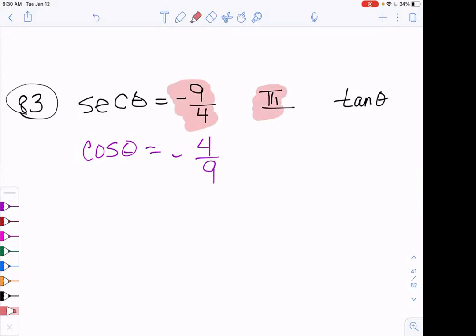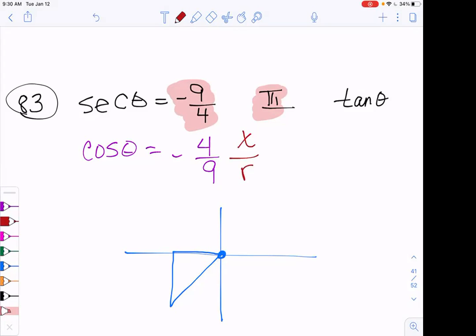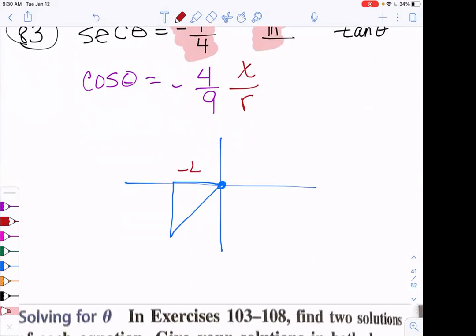The triangle needs to be in the third quadrant. So third quadrant, make yourself a triangle. Cosine, yes, it's adjacent over hypotenuse, but it's also x over r. So that means my x is negative 4, my r is 9. Because it's in the third quadrant, the radius is always positive. That means my x value has to be negative. And then I'm taking negative 4 squared, b squared, 9 squared.